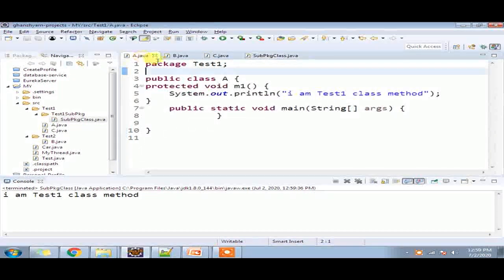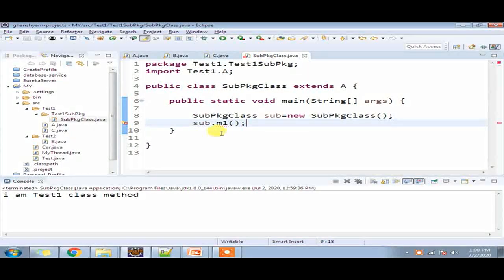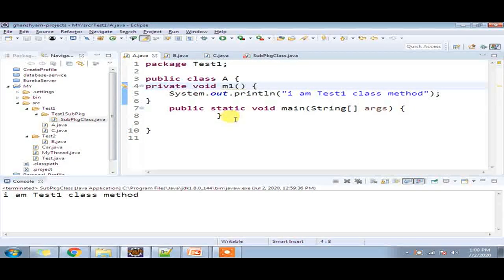Okay, but if you define a method as private here, we cannot access it outside of the class whether you use inheritance or not. By using inheritance also you cannot access the private method. A private method can be accessed only within the class. If you define private here, you will get the error in this class because now you are not able to access the private members.